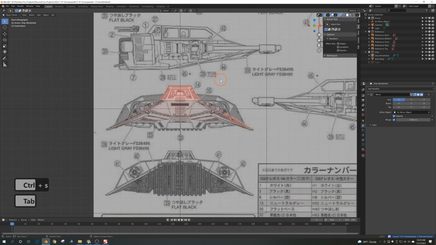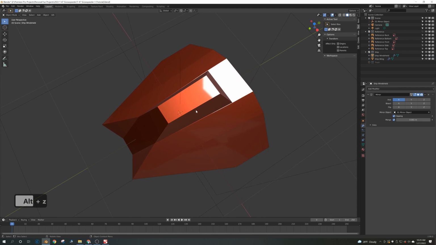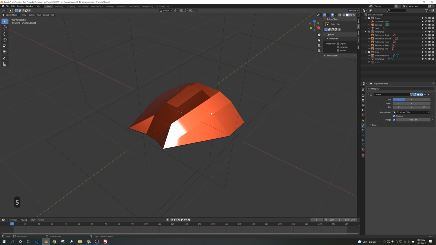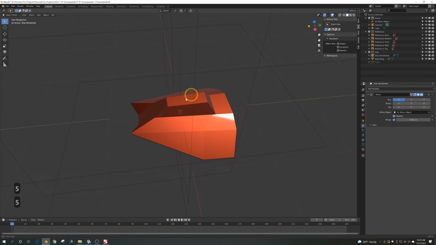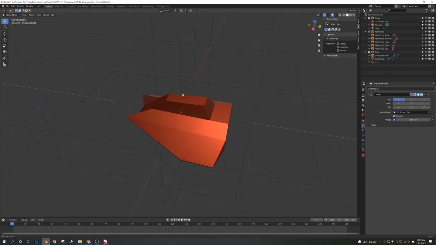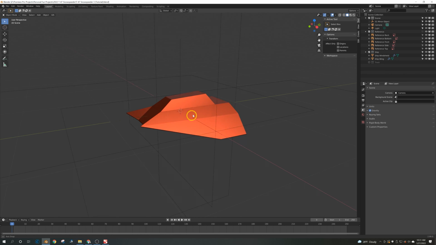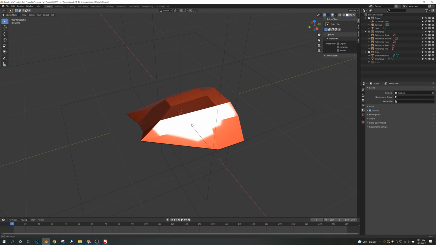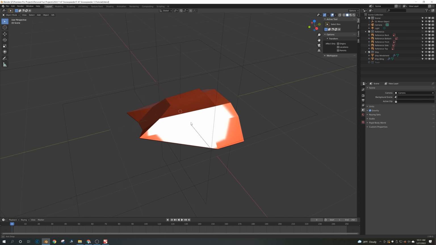Tab out of edit mode, turn off X-ray, get back into perspective. Well, doesn't matter, just get off axis, so you don't see your reference images anymore. That's looking fine to me. Time-wise, this is a long way from being finished, but modeling-wise, this is kind of the bulk of it.